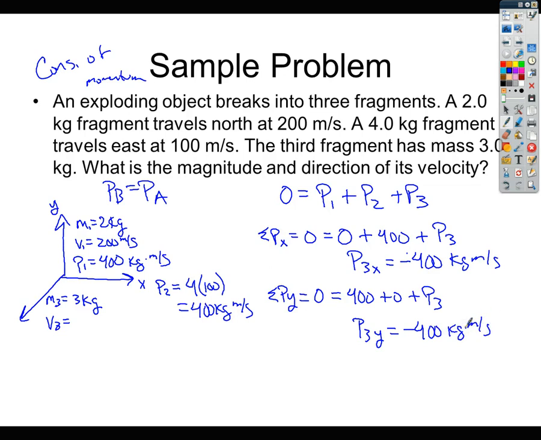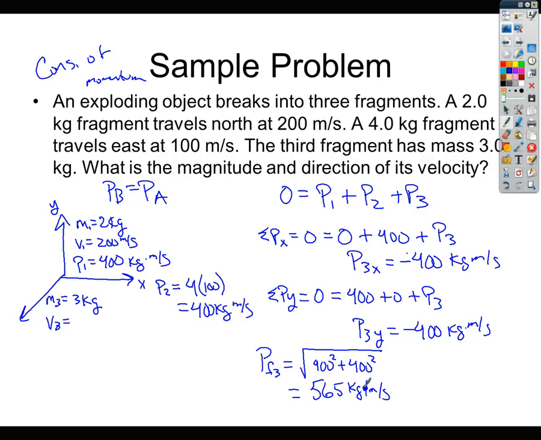If I want to, I can solve for the entire momentum of this object and then finally for the speed. So let's solve for the final momentum of the object. To do that, I've got an x and a y, so I know that the final momentum of object number 3 should be equal to the square root of the x momentum squared plus the y momentum for that object squared. And when I'm done, I find out that the momentum of this object in the end is 565 kilogram meters per second. So this is kilograms times a meter per second.